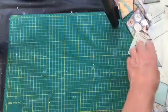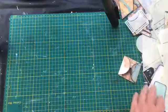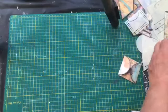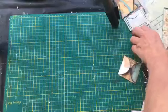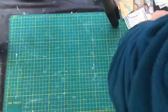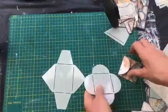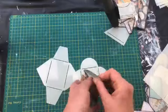Right, then we have got the envelopes. Let me find those. I'm so messy, I really am. Right, there's one envelope and there's the other envelope. So you've got these 2 envelope templates. This is this one.